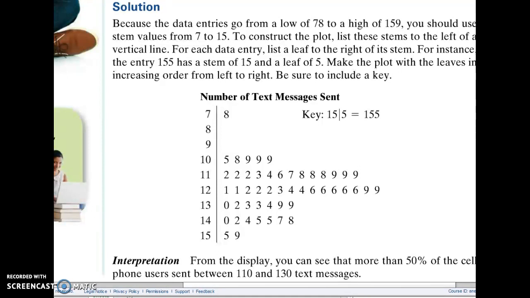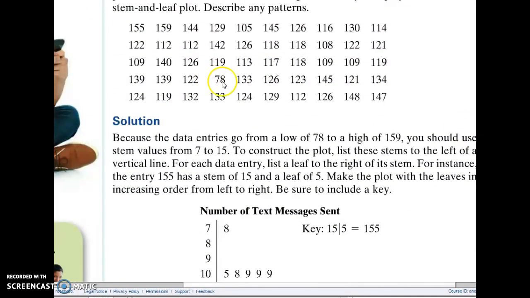With a histogram or with the frequency distribution, you're just seeing how many fit into each class, but here you're actually getting to see what those values are in each class. So let's look at what this is. It can be a little confusing to read at first, but all we're really doing is splitting the numbers up with the beginning part of the number here on the left side, and then the final digit, the ones digit, we list them out. So this right here represents the number 78 is in our data. And if we looked up there, there's 78.